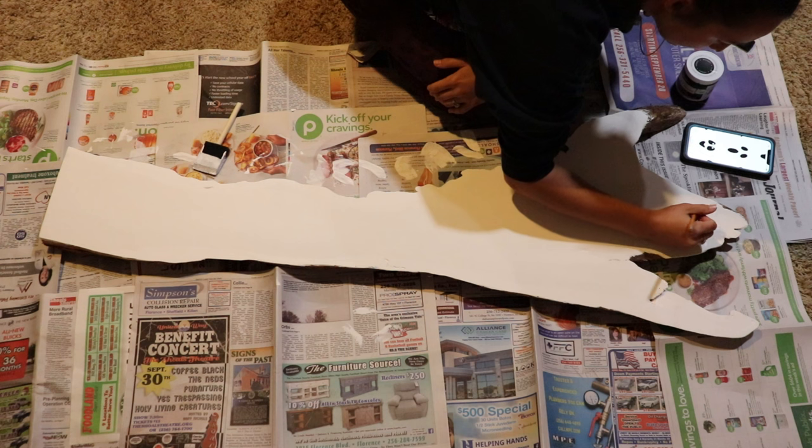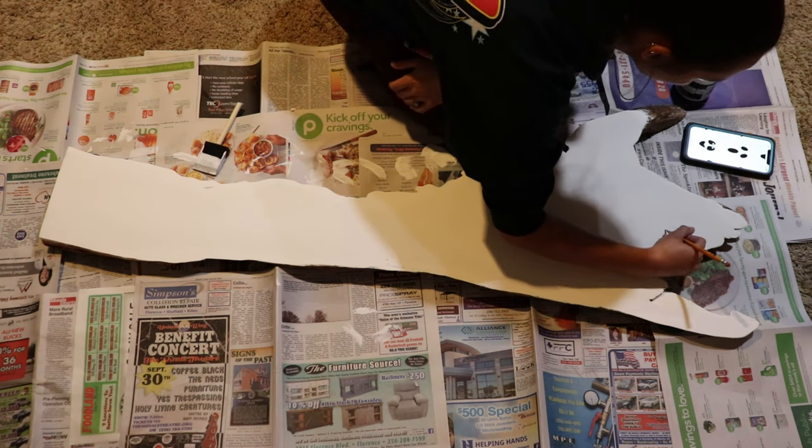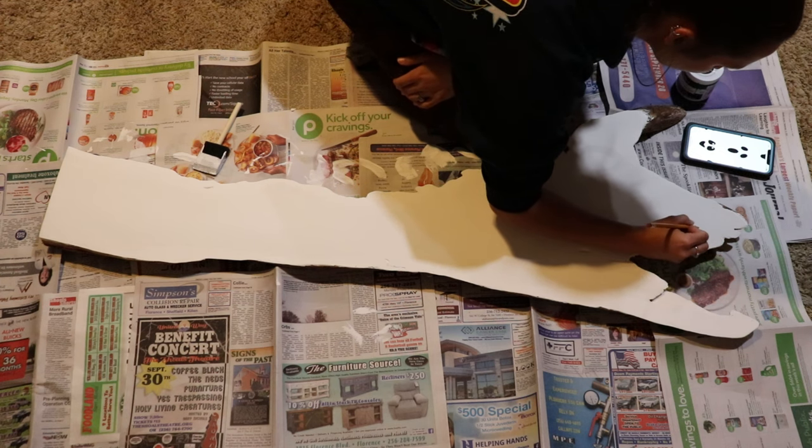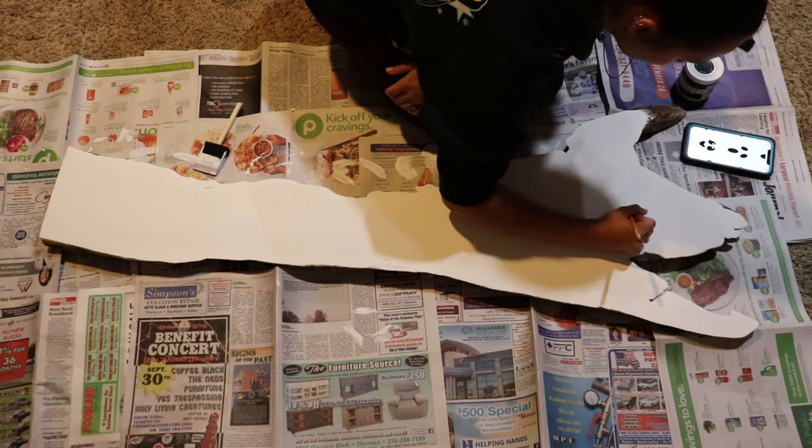Once I was happy with the white paint, I decided to Google the image that I wanted to use for the face. I had something specific in mind, and that face was the closest image that I could find. And then I just went ahead and hand drew it on there.